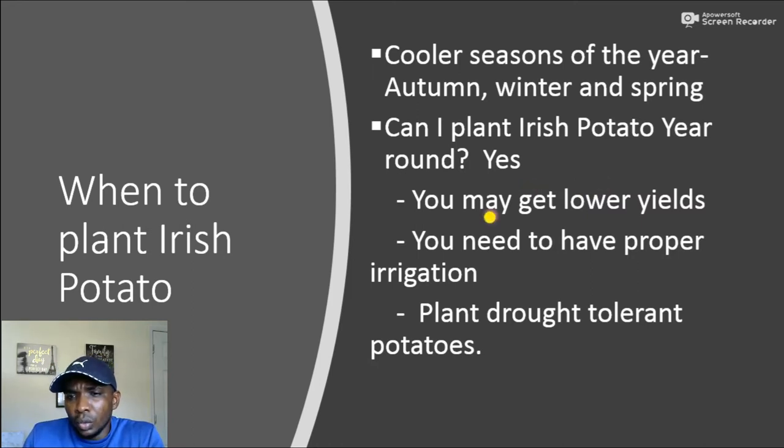But if you choose not to do anything, and you grow the potato as is with those normal hot times, we don't recommend you plant the Irish potato. If you still go ahead and plant it, you will still get potatoes growing, but it's just that your yield will be lower, right?